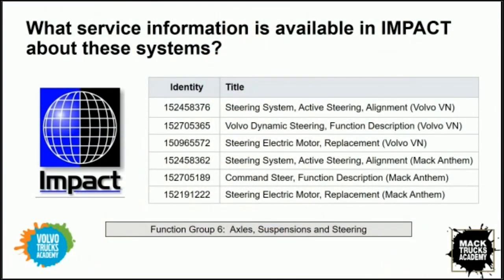Is there stuff available for technicians to find today? Yes, Impact has been updated as this product was released. There are design and function documents, which I always find useful, that explain how the system works in a little more detail. There is a procedure released specifically for alignment on a vehicle that has active steering. And again, use Impact as your primary source for service information.